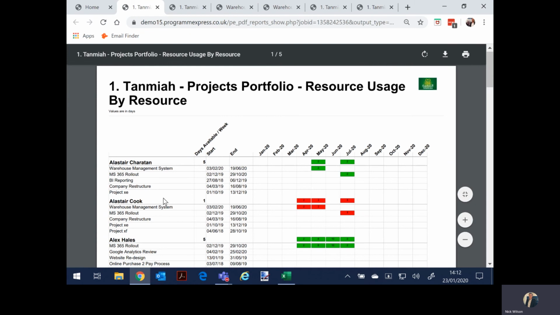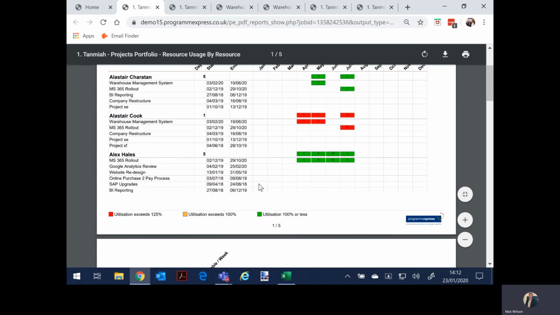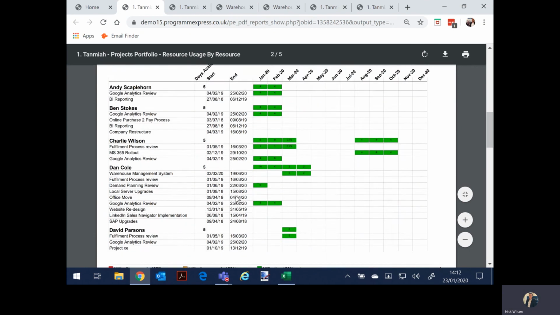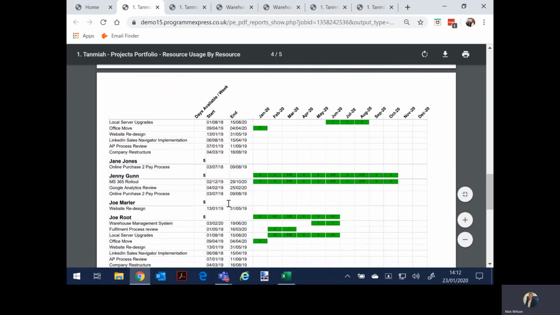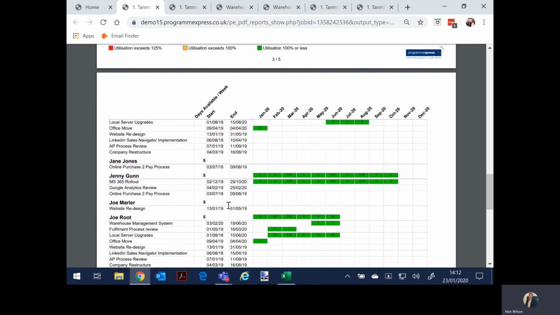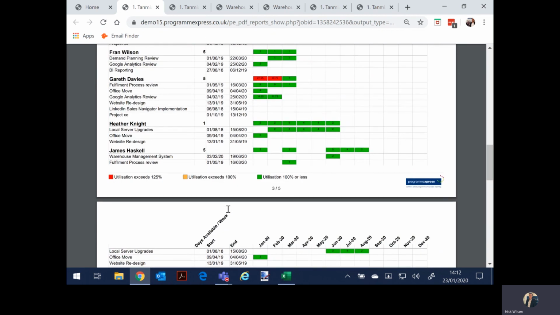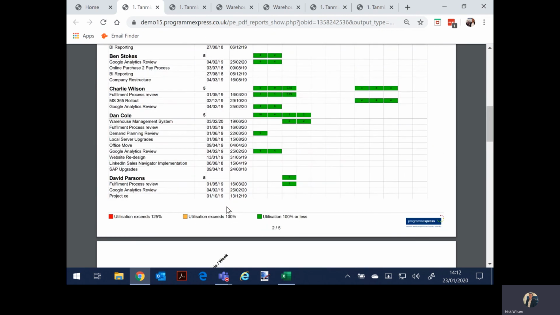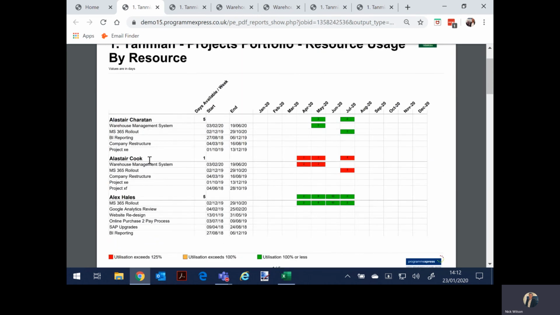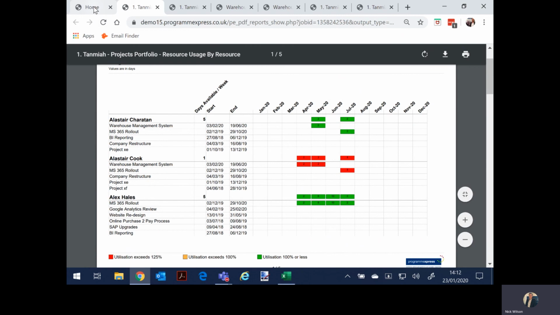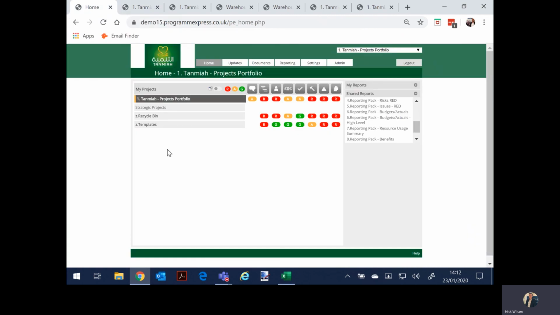So we've got people, the projects they're working on, days in the period, when they're over allocated, and it comes out again in an Excel style format, but all resources are aligned to the plan. So if the plan changes, the resource will change with it. So very simple to use resource forecasting so that you can meet the expectations of resources within each specific department.